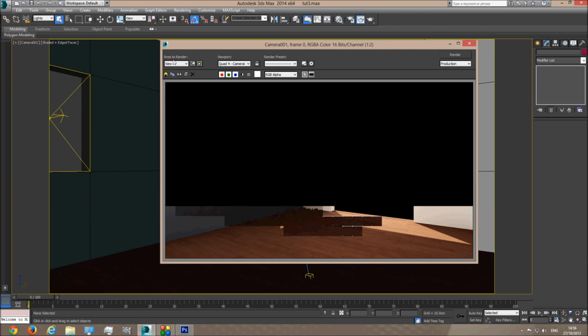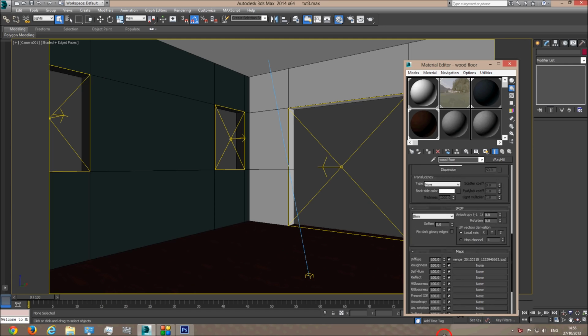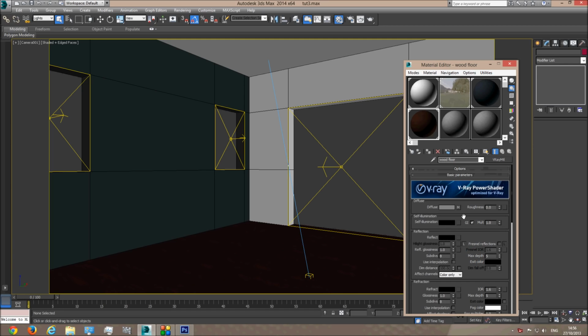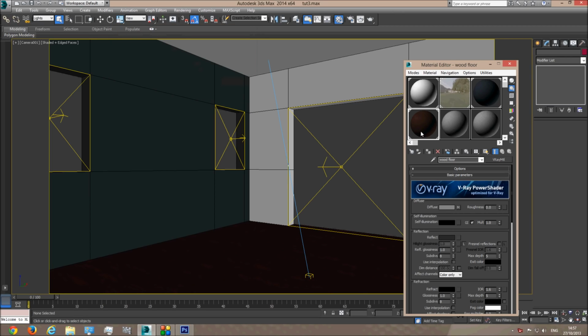let's put the view here so the box of the render will be disappearing. In the Vray material rollout, you can add reflection here. When it's black, it's totally non-reflective. When it's white, it's like a mirror. You can't even see it. So let's start with a little bit of reflection, so maybe like 40.